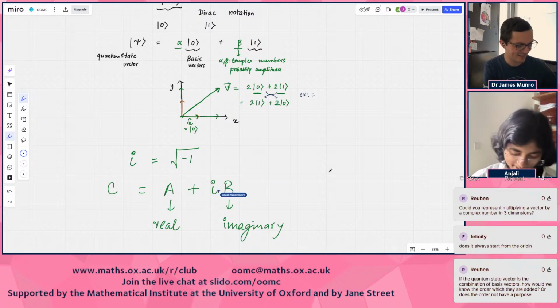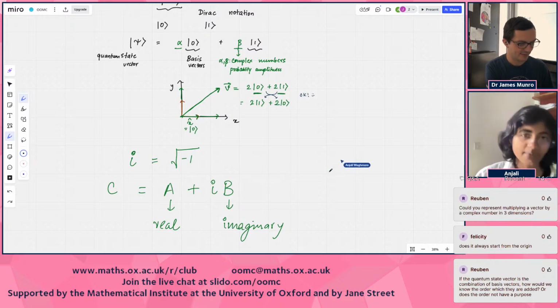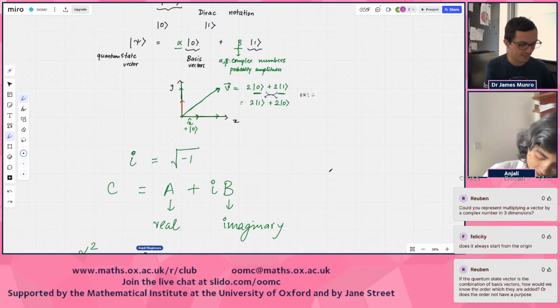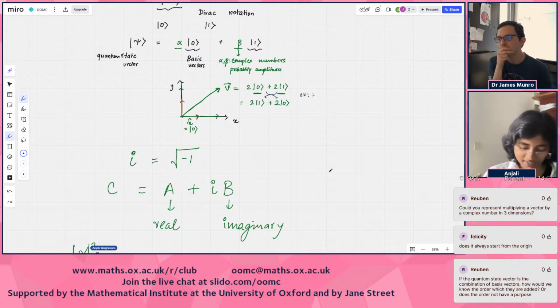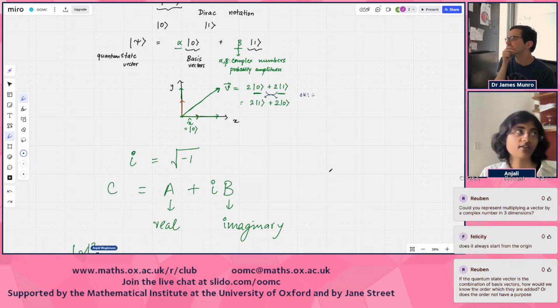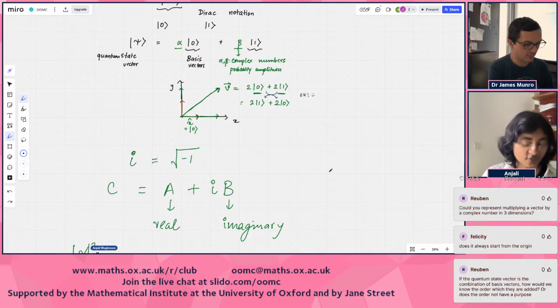But what is relevant to us right now is just the fact that these complex numbers represent probability amplitudes. And what I mean by that is alpha squared, and we write it as mod alpha squared, because when you have complex numbers, squaring them gets a little different than we normally square it.